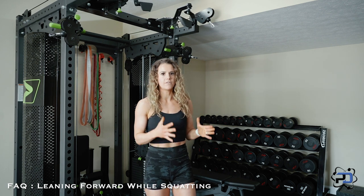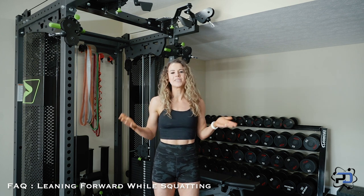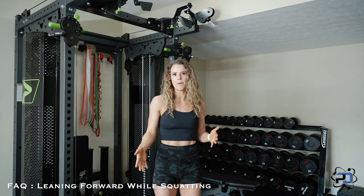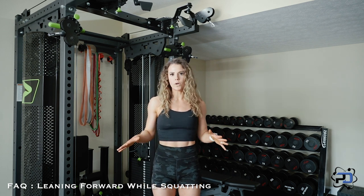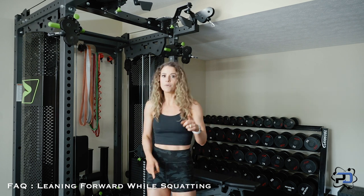I did want to talk a little bit about bodies. Each person's body is different and unique — we all know that — but it's very important when it comes to lifting because each person's anthropometrics aren't going to be the same. Your limb lengths are different, your movement patterns, your levers are all going to be different. So you can't generalize and just say don't lean forward or don't bring your knees over your toes, because there are going to be exceptions and different scenarios.